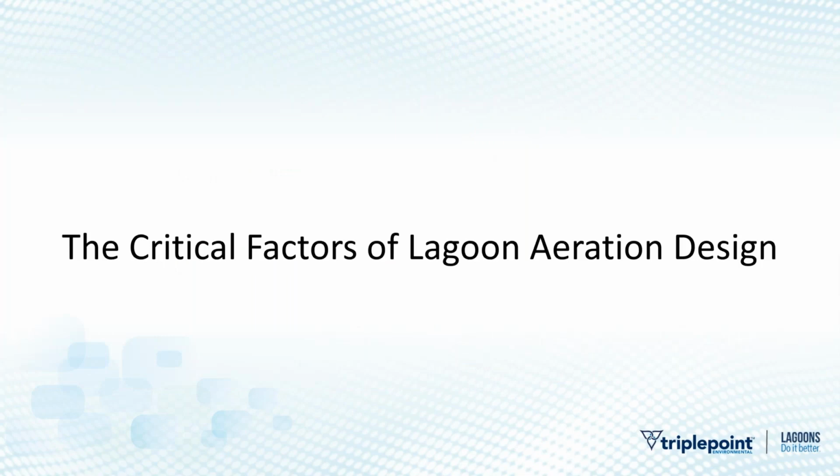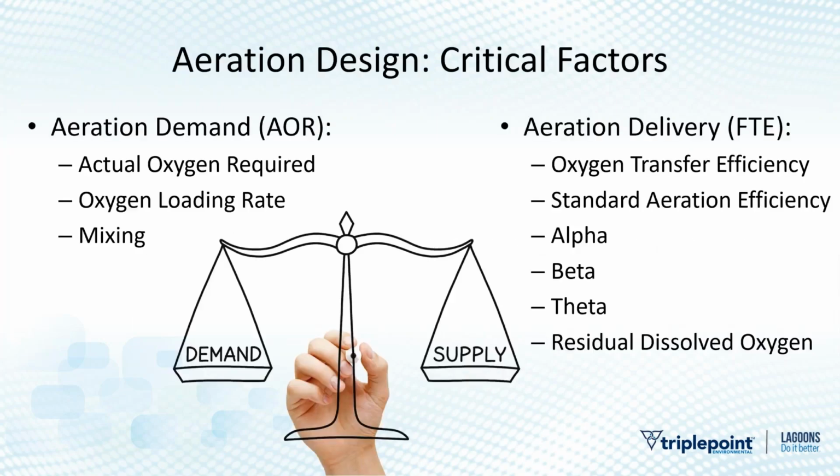So what are the critical factors of lagoon aeration design? These factors are a little bit academic to an extent, but they're also really tricky. We do phosphorus removal, we do nitrogen removal, denitrification, and those sound trickier, but really the trickiest thing we do is aeration, or at least the most nuanced. There's a lot of factors, there's a lot of detail, and oftentimes when you change one factor, it might change 13 other factors. So it does take a kind of a critical eye to make sure that this is being done properly. And the ones that we're going to focus on today fall into two categories.